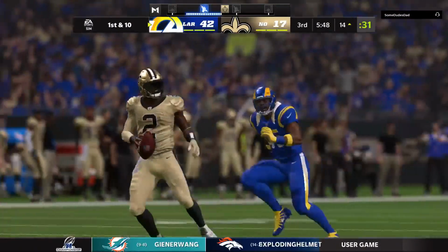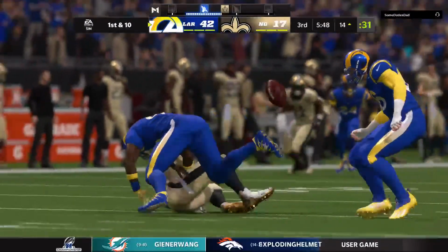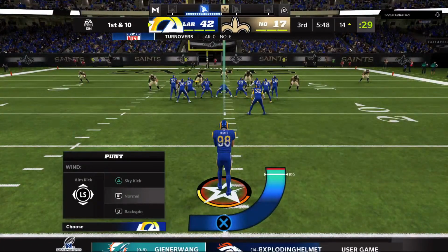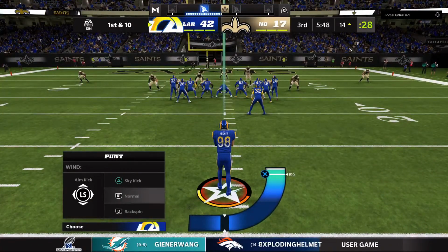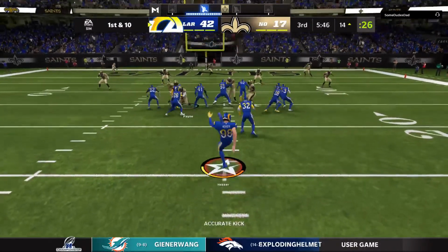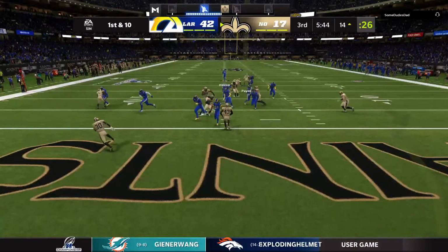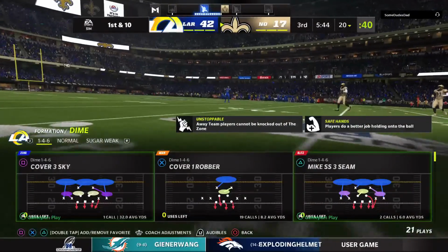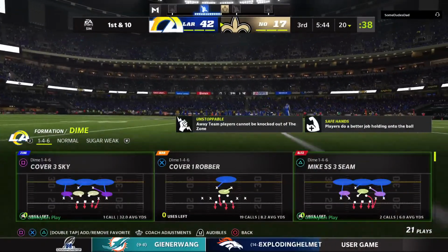And don't you feel just a little bit of sympathy for him back there, though? So much going on, so much swirling around. He's trying to find someone downfield. He's trying to move around to find an open target. Sometimes you forget the number one thing, take care of the football. And the punt team on now as this one's sent away. And this is going to carry well into the end zone for a touchback.